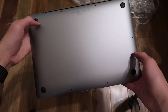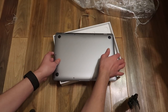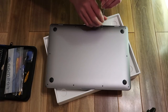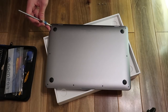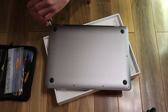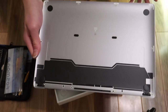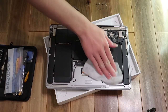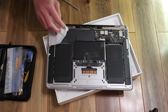I'm gonna take off the back cover and see how dirty it is and clean the inside. It's probably kind of pointless because the M1 Air has no fans, but I still want to clean the inside. I checked the serial number online and the warranty is still valid. I have to make sure I don't peel off the paint on the screws — even though I'm pretty sure we're not gonna need to give it to the Apple Store, I still want to preserve its quality. It looks pretty clean inside — only a small amount of dust. As you can see, this MacBook has no fans. Can't believe they got the keyboard and screen dirtier than the actual inside.